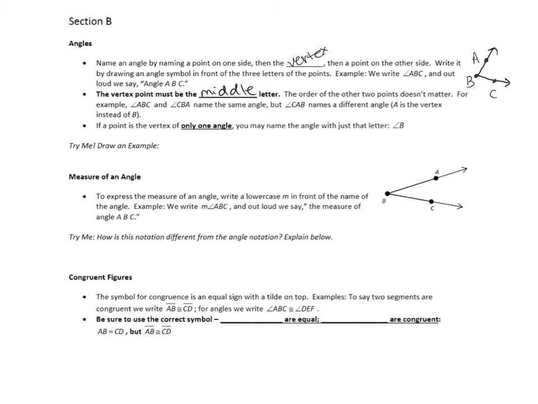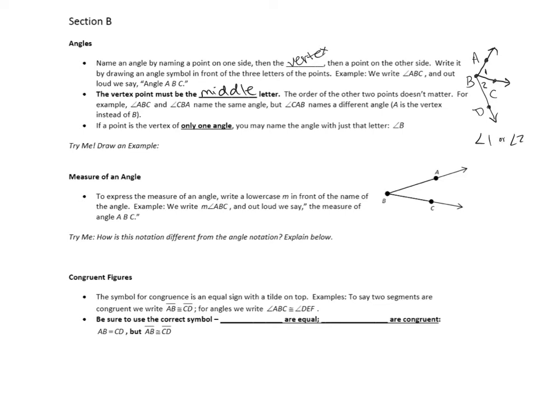If a point is the vertex of only one angle, we can name it with just a letter. So the angle I drew before, we could have labeled just angle B. However, if I then went in and added another ray here, I could no longer call the first angle angle B because there are actually 3 angles here that have the vertex of B. If I'm looking to use some shorthand, I could number my angles 1 and 2 and refer to these angles as angle 1 or angle 2.